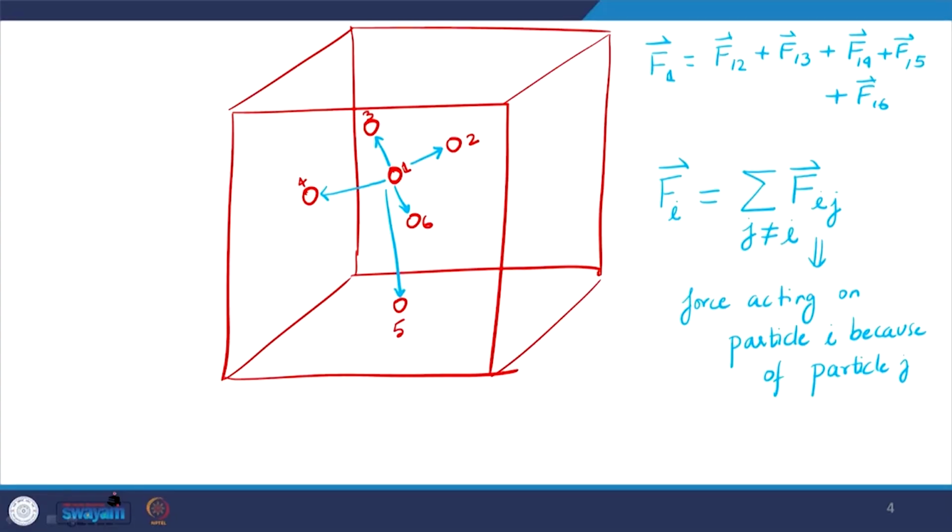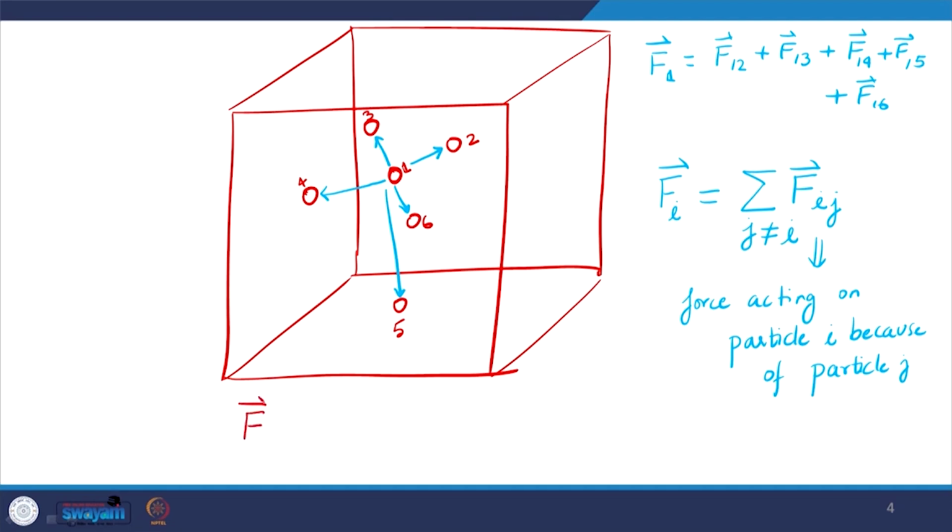It turns out that instead of forces, it is many times more convenient to discuss in terms of the energy of these interactions, and ultimately forces and energies are related. The only difference is that the force acts on every particle, so it is well defined to look at the force on every particle. Energy, on the other hand, is defined globally for the entire system, so there is not much meaning to looking at the energy of one particle. Of course, that can be defined, but in general the energy is typically defined for the entire system.